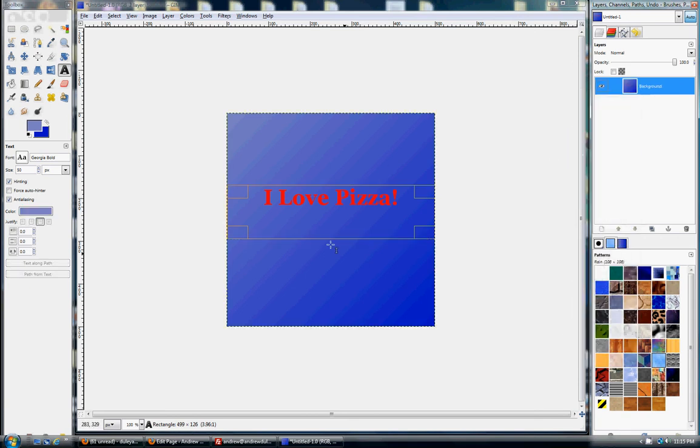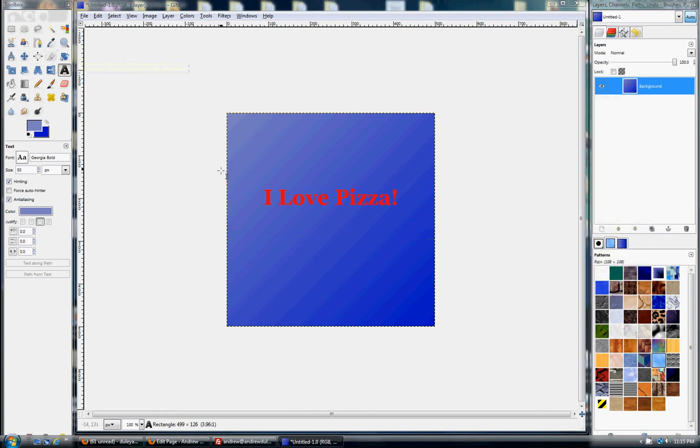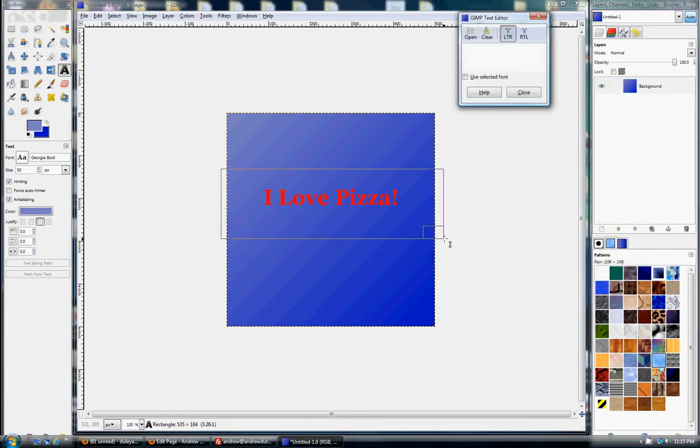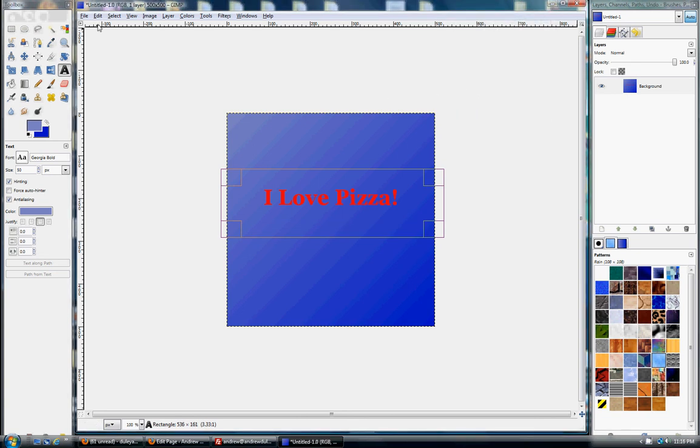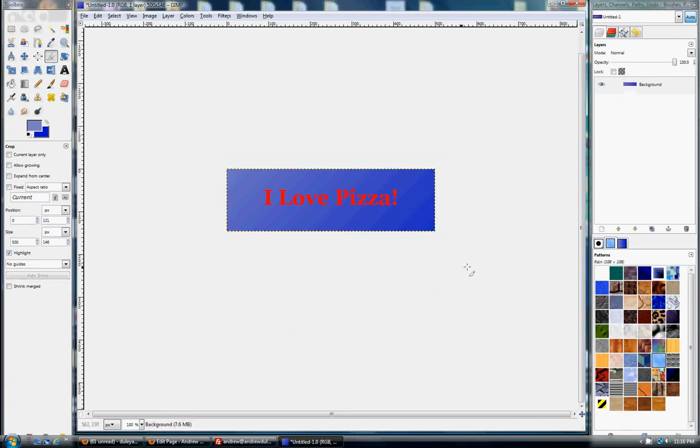So now you have one layer that has words on a background, and you have something, well, you really don't have a good picture, but you can go to the crop tool. What we're going to do is we're just going to cut that out right here. Whoops, I have the wrong tool selected. Crop tool, and there we go. There's a little logo.